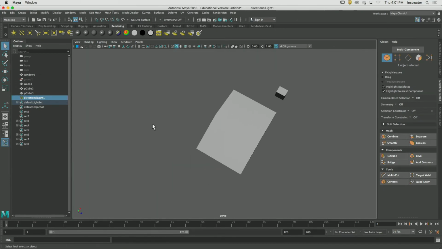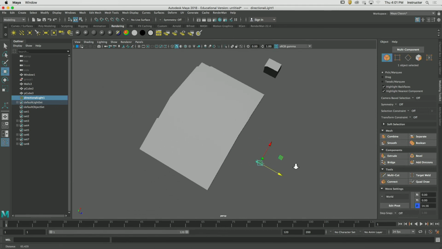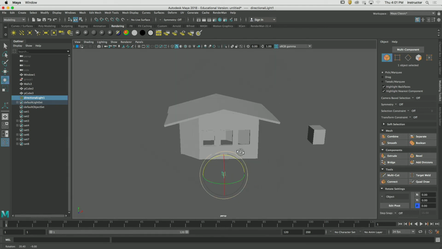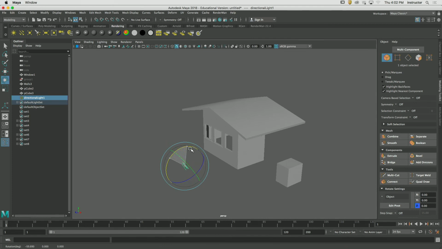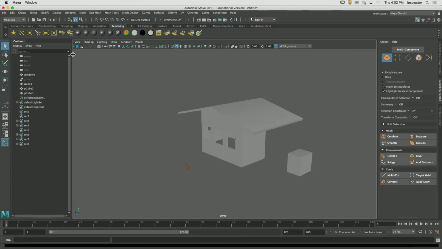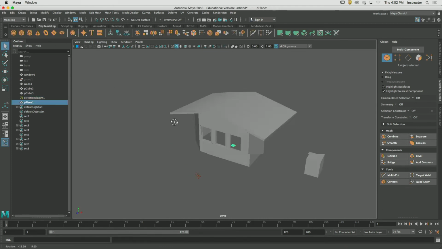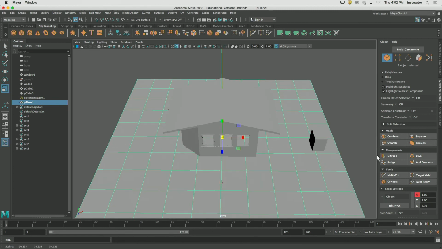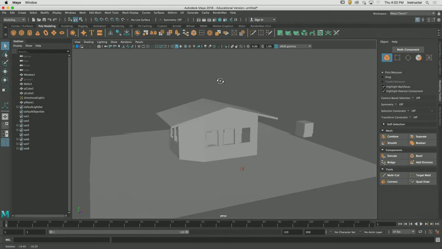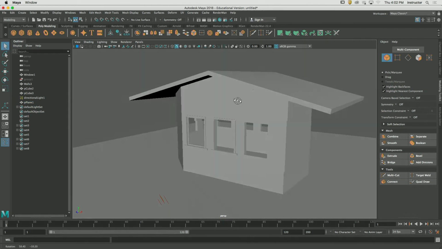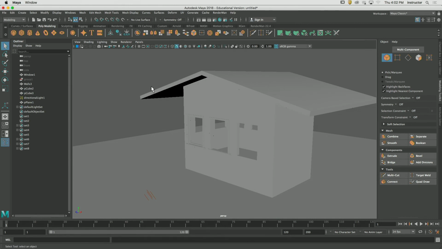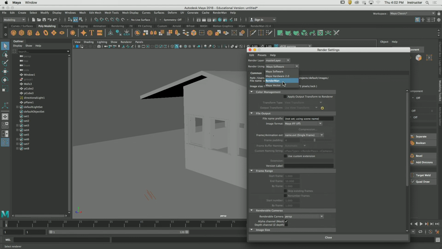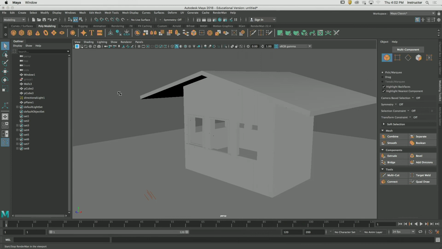It's at the origin of the scene. I'm going to move it just so I can get a good sense of its angle. All right. I'm also going to create a floor with another polyplane, a ground. There we go. And let's see how this is working inside of our render. Oh, Arnold isn't on mine either, but let's just use Renderman for the time being.